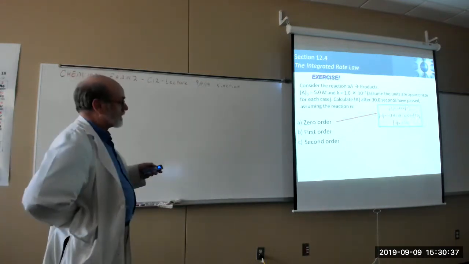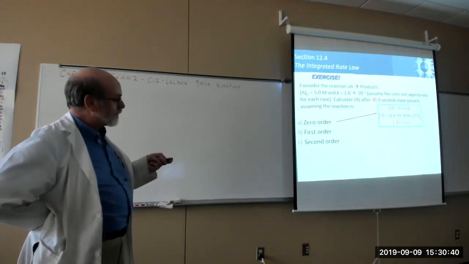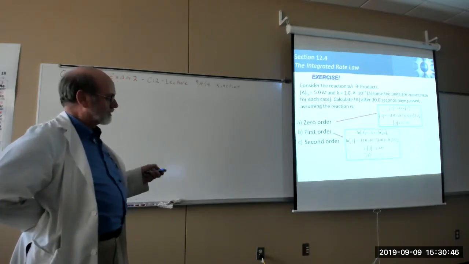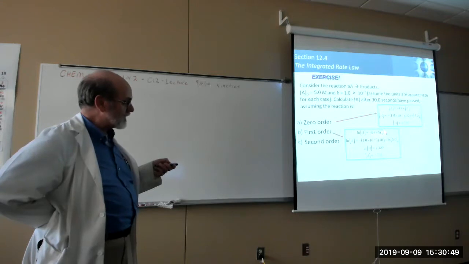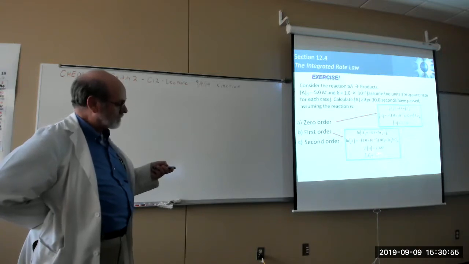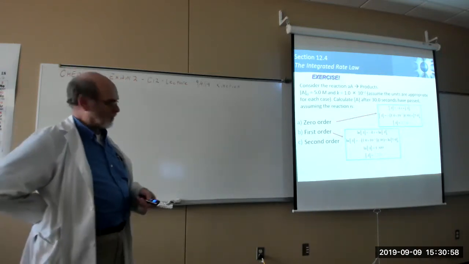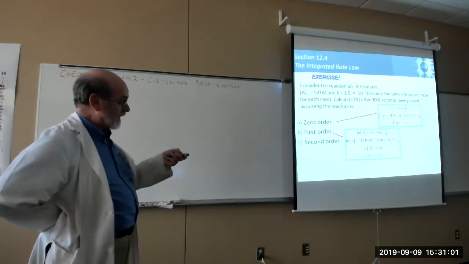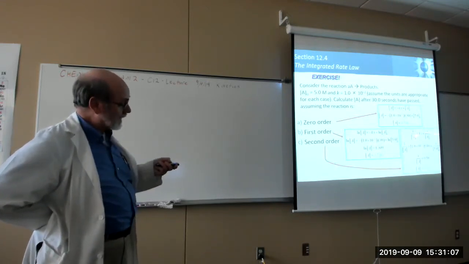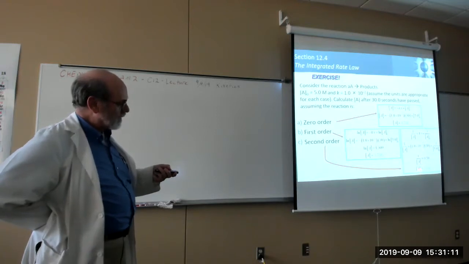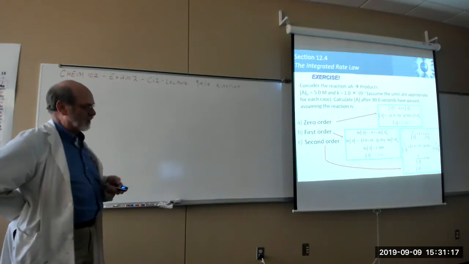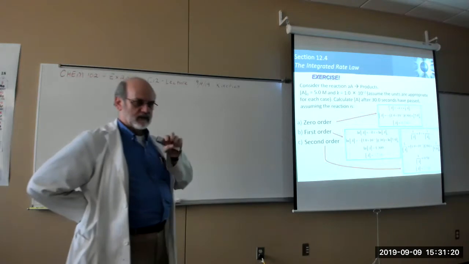So zero order says over this amount of time, we would have 4.7 molar left, pretty close to what we started with. First order. Do the same thing, substitute K, substitute A zero, and time, and we find that for first order, we have less. So the reaction is proceeding faster for first order because we have less at the end of the same time interval. How about second order? Well, we do the same thing, substitute in our values, and we end up with A at 2 molar. So zero order is slower than first order, is slower than second order. Under these theoretical or hypothetical conditions.